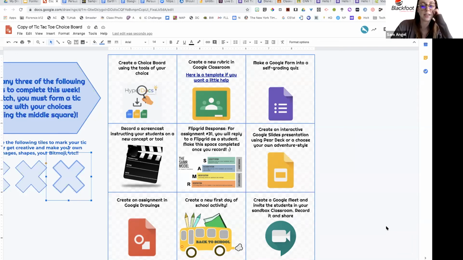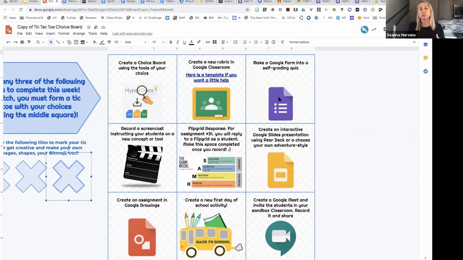Can you see the student boards as they're completing them? If you assign the board in Google Classroom, okay, and usually what I do, this one doesn't have any links on it. Usually I would have links in there for them, but if you assign it from Google Classroom, then I would request that, like if someone makes a grading quiz, I would ask them to put the link in Google Classroom.